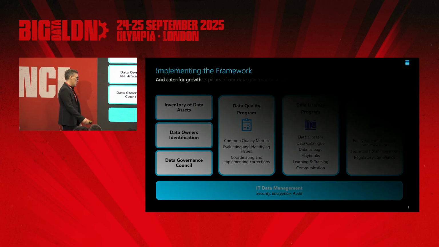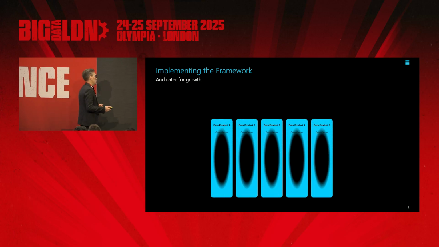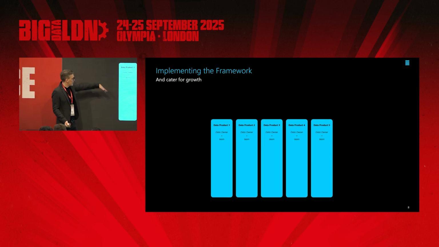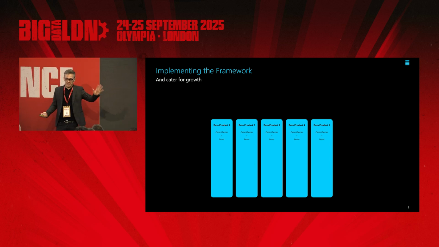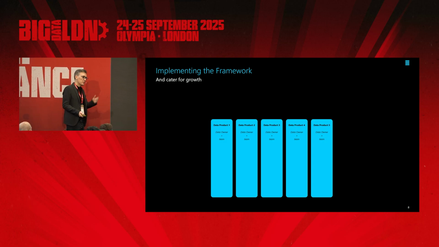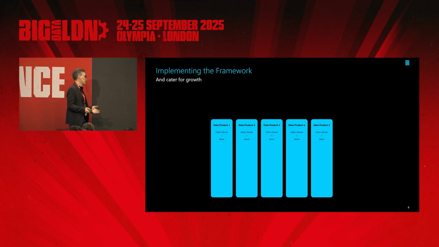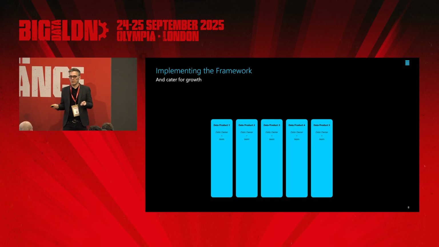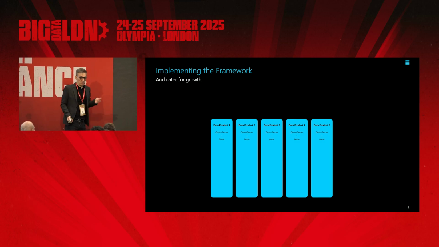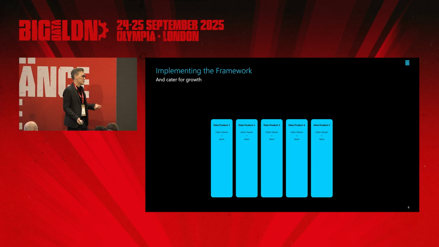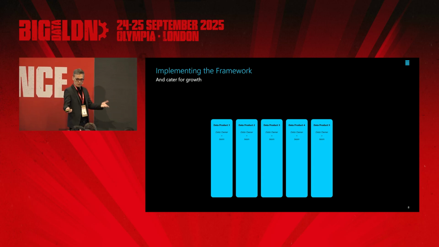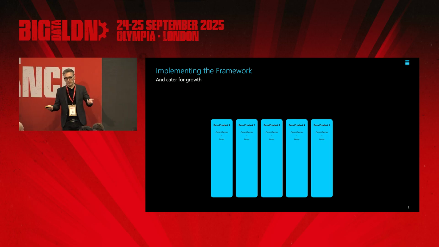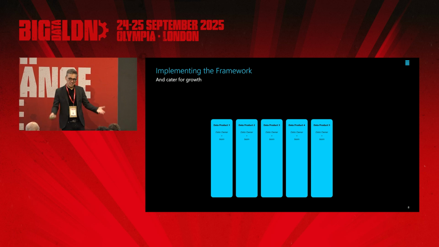Okay. Now, all of this is organized together and communicates with one another. So, take these five columns to start with that represent data products. I'm starting with five. It can be two, it can be five, it can be ten. That does not matter. Each data product has a team inside. You've got an owner, who is managing the team and owning the team and the data, and you've got the teams. The team can be data engineers, data scientists, business analysts, depending on your industry and your product. You can have a team staffed with three people, or a team staffed with 40 people. So it does not have to be consistent.